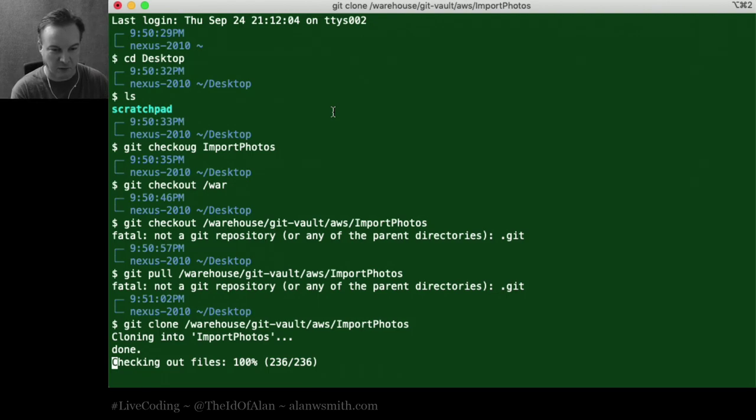Give this a minute. So there's a bunch of stuff in here. That's a whole bunch of tests for the various different cameras that I've used over the years. And one of the things we can actually do is go ahead and suck down a file. I'm assuming this is gonna work. This is literally the first time I've tried this. Do it live!